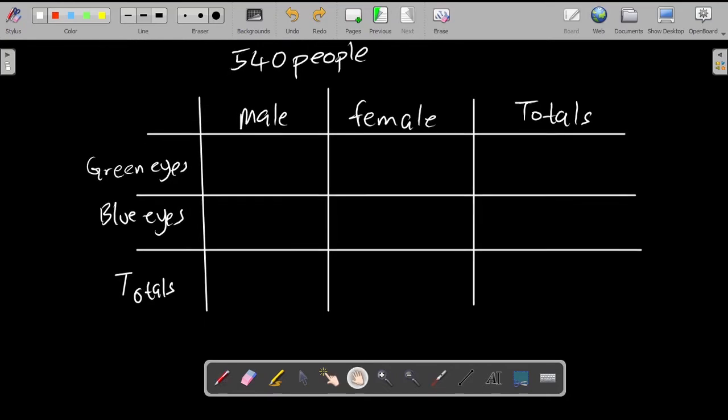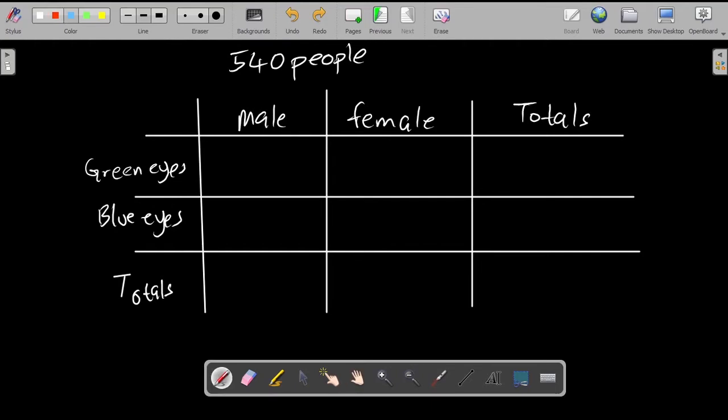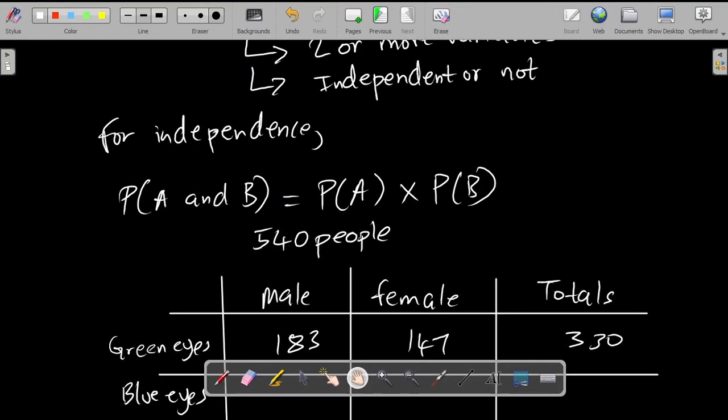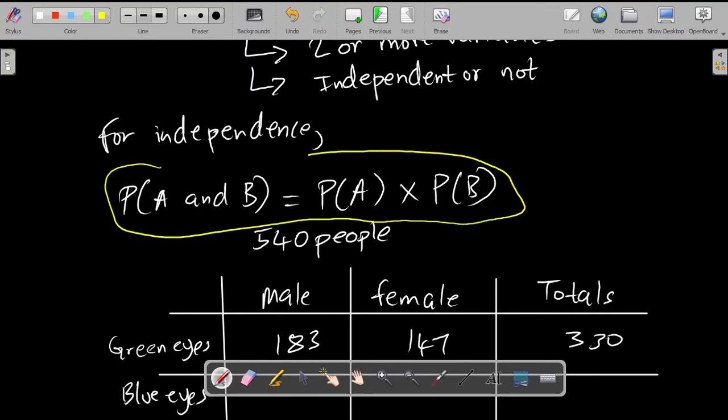So is there a relationship? Does having green eyes say anything about your gender? That is the question right now. And to prove that, we basically have to test for dependence. Does having a certain eye color depend on your gender? So let's just fill in the values which are given, and we can find the conclusion from doing the necessary calculations which involve this.